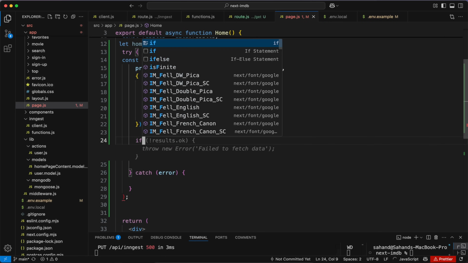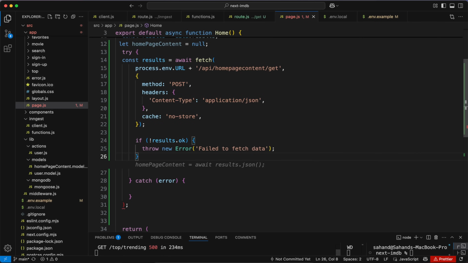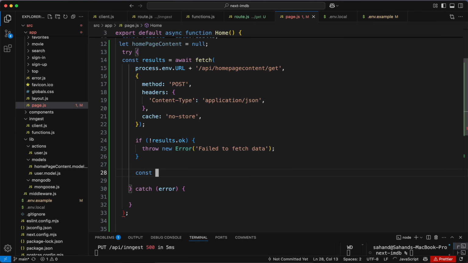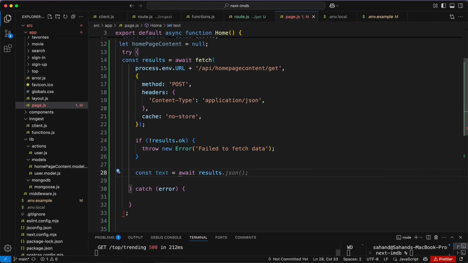And then if the result is not okay, we want to throw an error. Otherwise, we want to get the text. We just say const text, and this is going to be await, and we want to get this result and convert it to text.